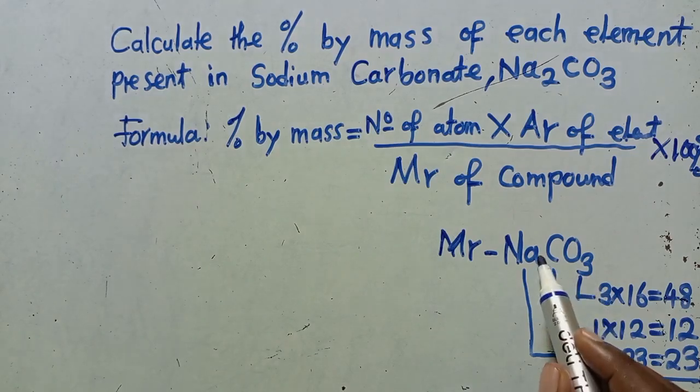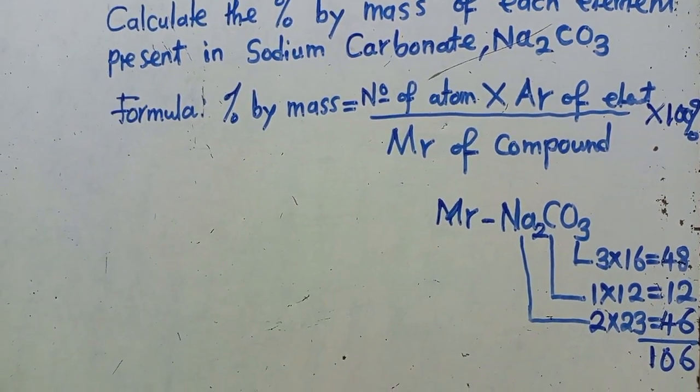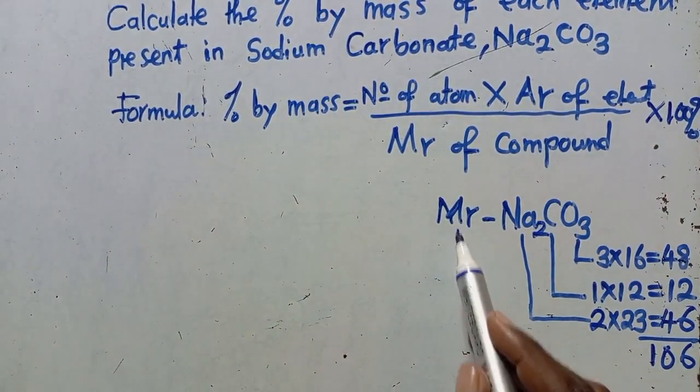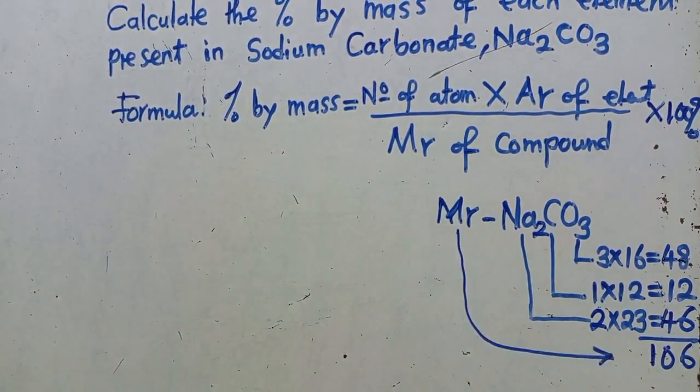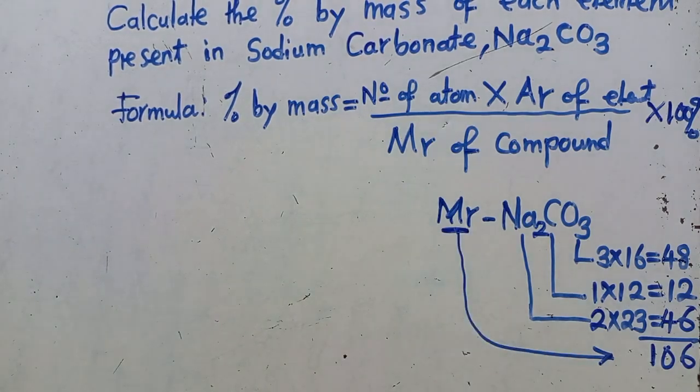Here there is a 2. So there's just a small miss, so even here we are supposed to put a 2 because there are 2 atoms. So things have changed here. This is 46. So when we add, this is 6, remainder 1. So this is 9 plus 1, 10. So it is 106. This is the relative molecular mass. So we've calculated that one, which is the most important thing.